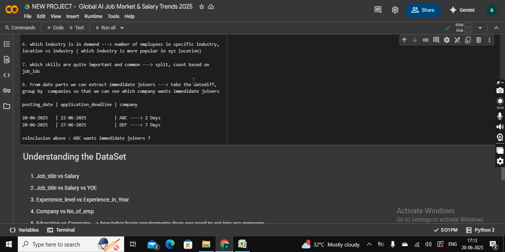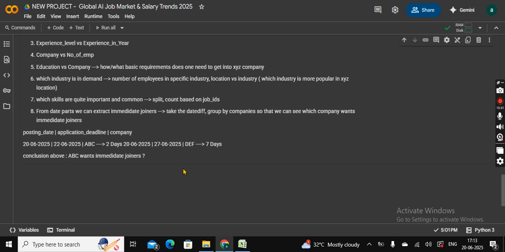Now if the company is posting for a longer duration, generally what will happen, they will get a huge volume of candidates. But some company which is keeping it short, that means it quickly wants the candidates, interviews them, and then just gives them the job. So that is how things happen in the actual world also. So this type of conclusion can be drawn from here. Yeah, I think that is quite enough for now.